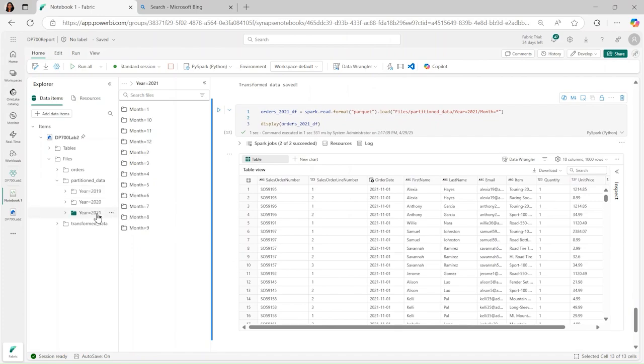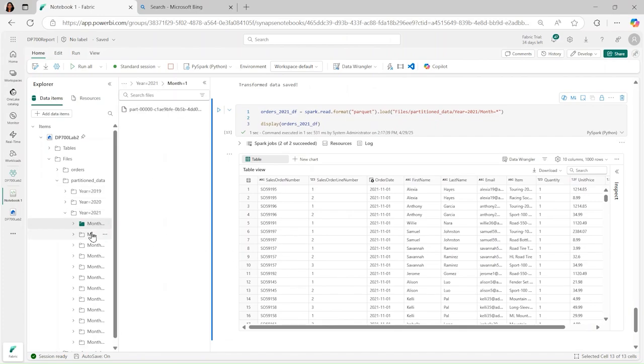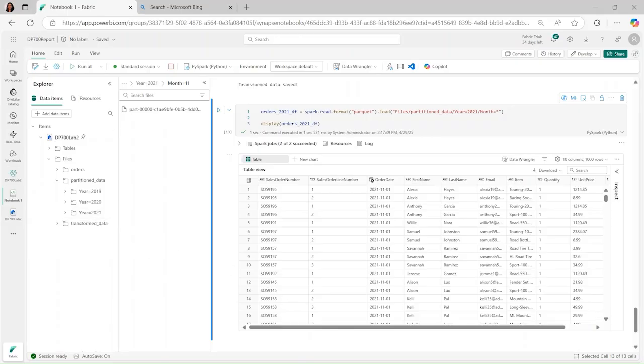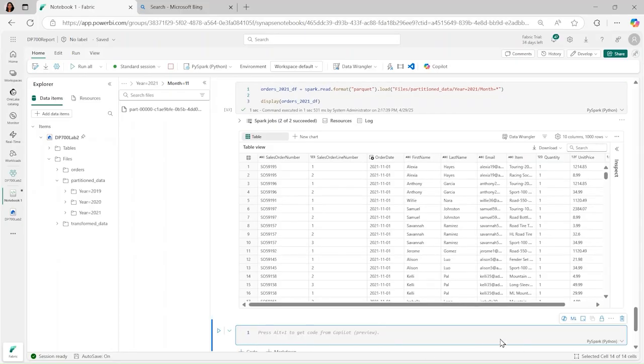And then if I go out to some of these months, you might also be able to see that there's Parquet files inside. So this section hopefully is a little helpful, giving you an idea of how to work a little bit more here with some of our Parquet files, partitioning for performance. We always have to think about performance. That's going to be very critical.